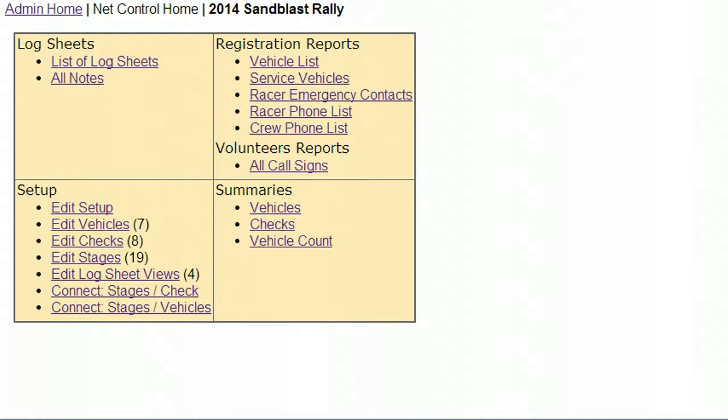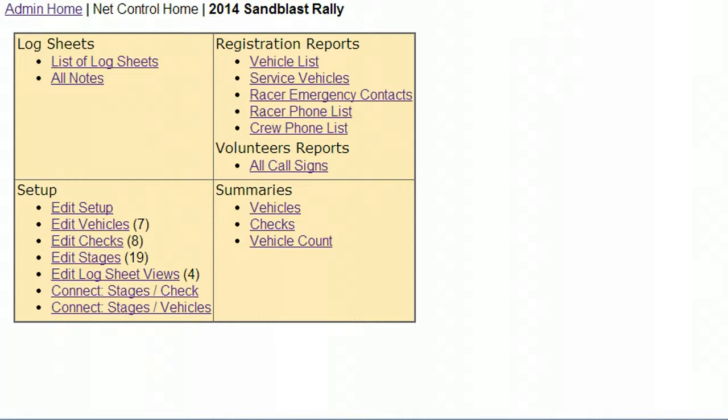There are several goals we are trying to accomplish. We want to take the information gathered by NetControl and make it more usable by the clerk of the course and the stewards. We want to be able to add structure to the NetControl process so that we can make precise plans beforehand on what we want to check. We want to provide a tool for people who are new to NetControl to guide them through the task. And we want to add computing power to a job that has a lot of numbers involved.